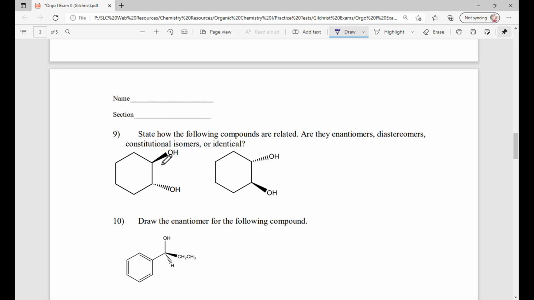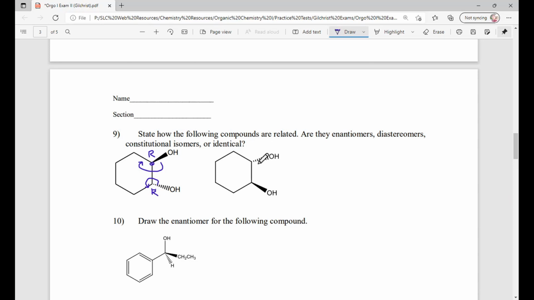Now, of course, this OH is going to be number 1, and then this will be number 2, and this will be number 3. So this looks like it's R. And the bottom one here, number 1, number 2, number 3. So it looks like S, except that it's dashed, which means the hydrogen's in front. That's going to flip the configuration from an apparent S to an R. So this is RR.